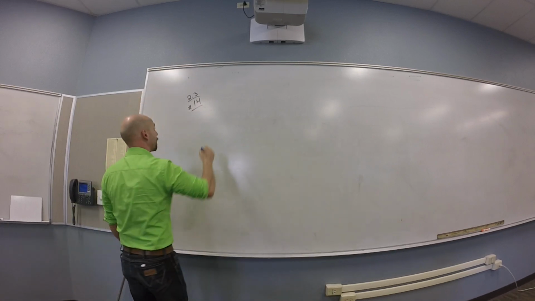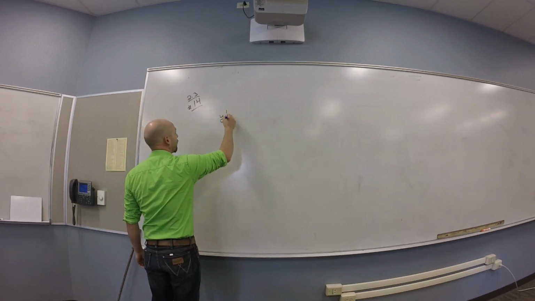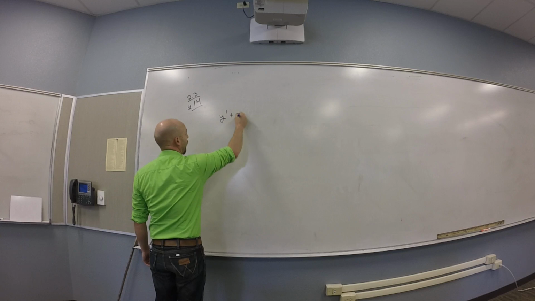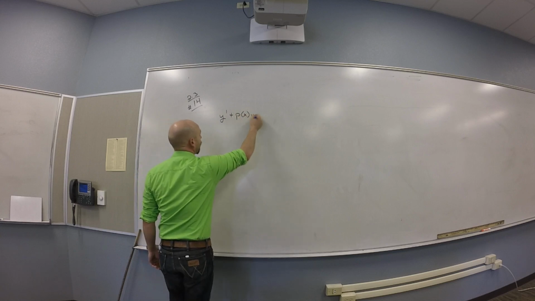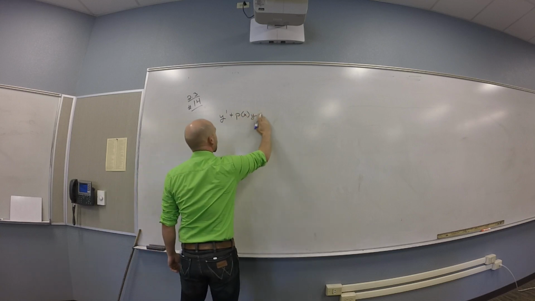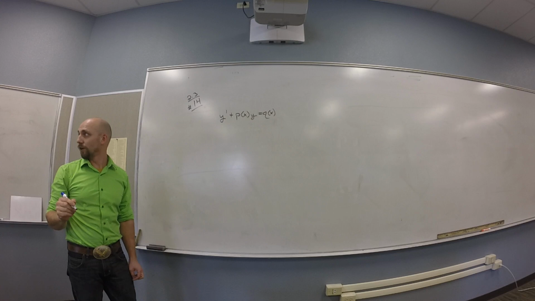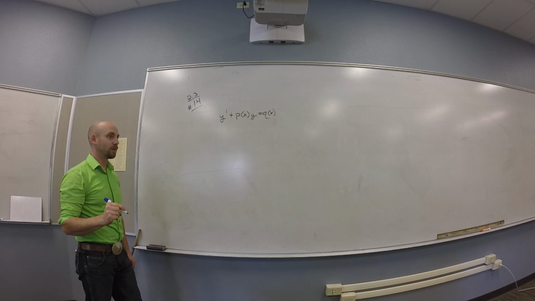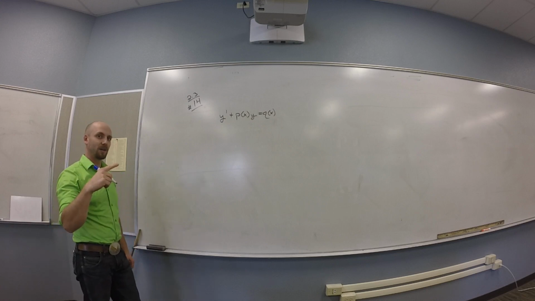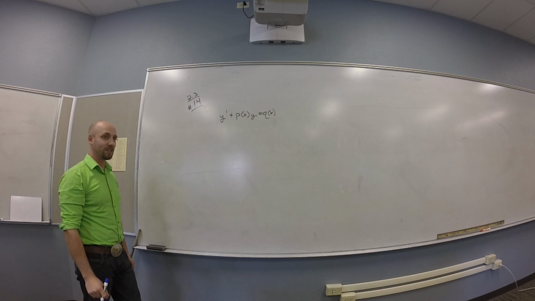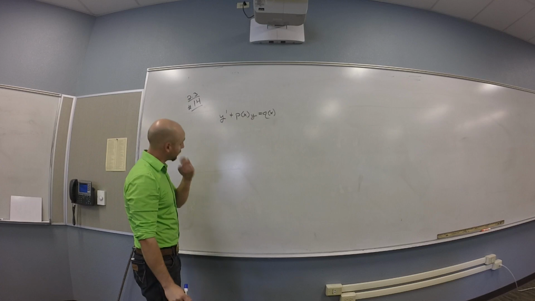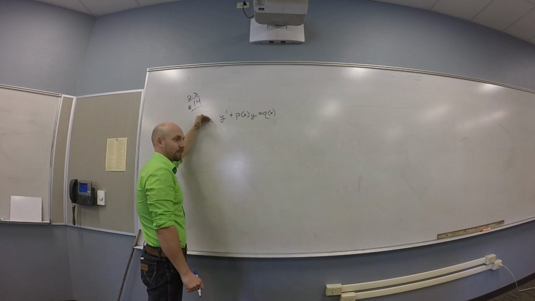All right, so 2.3 number 14 has this kind of generic first order linear equation, right? So this is my classic first order linear differential equation. What word did I miss in there? Non-homogeneous? Yeah, this one is specifically non-homogeneous. Okay, so they're saying, suppose you had something like this, right?